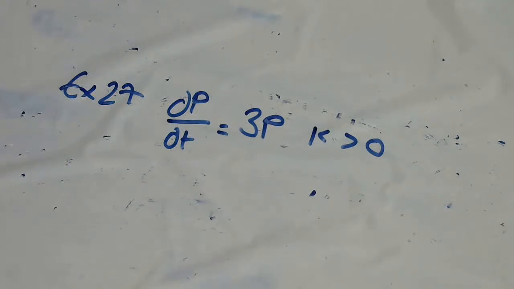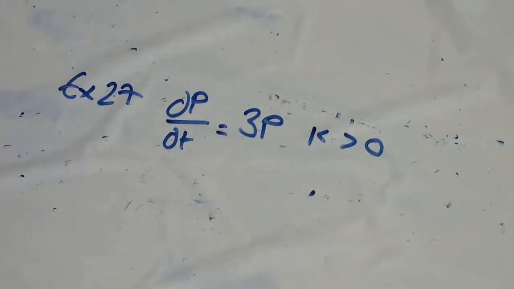Not in the book I've got. The book I've got says that dP over dt equals 3P. Maybe the PDF copy and the print copy are different. In the book I literally see it says example 27 for me. So if it's example 28 in your PDF copies, my apologies, but I'm looking at the paper copy. I've got the print copy in front of me, and it's example 27 in my book. Here it is. You can't actually see it. Can you see it? Yes, you can. How exciting.